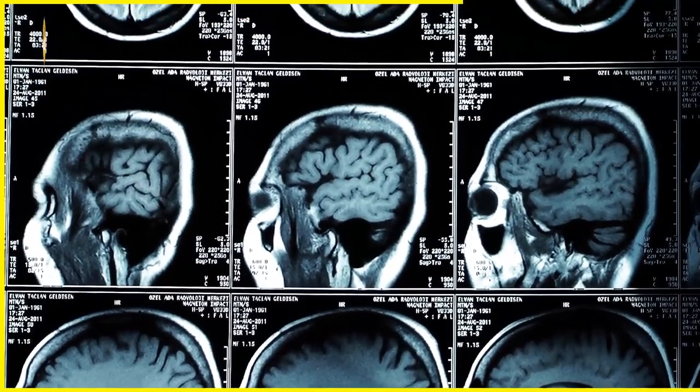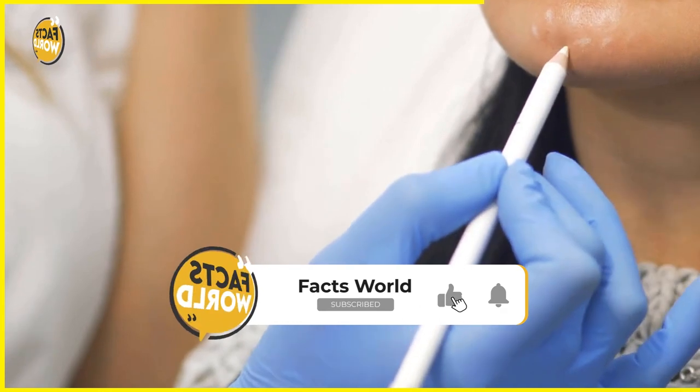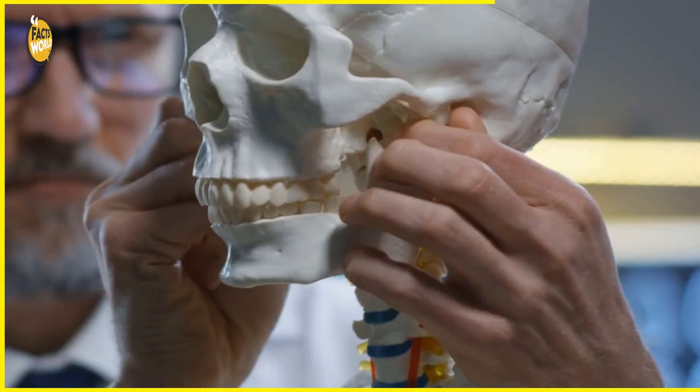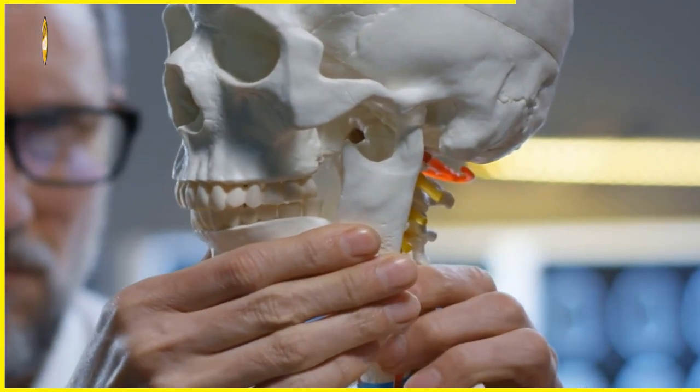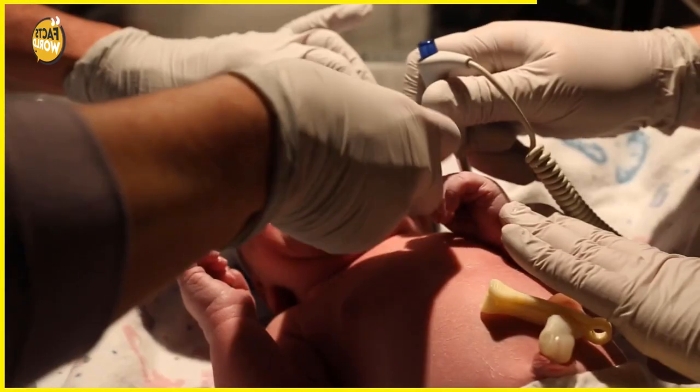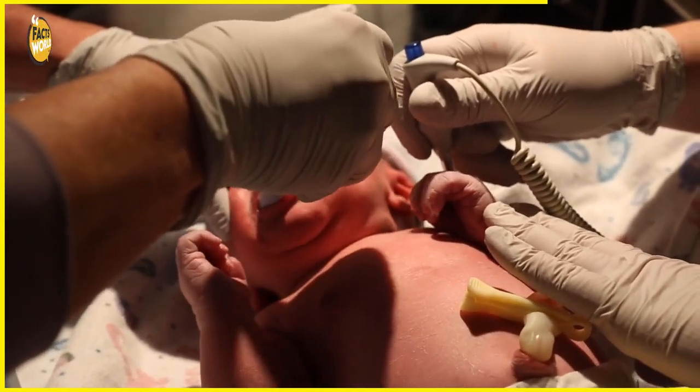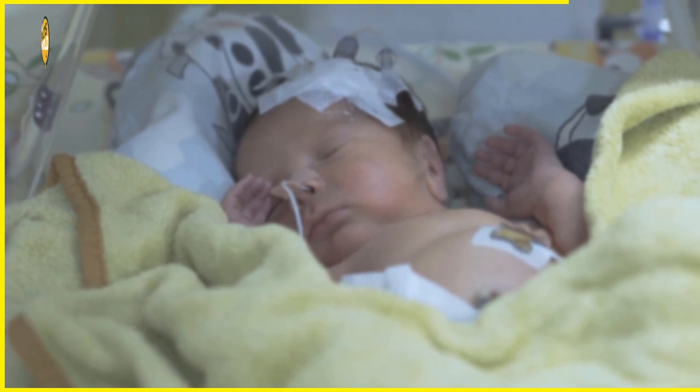Faces within TCS have flattened or missing cheekbones. Mandibular hypoplasia causes the chin and lower jaw to be abnormally small. The coronoid and condyle process that bind the lower jawbone to muscle might be flat or missing. The throat of affected newborns may be underdeveloped, pharyngeal hypoplasia, and hypoplasia of the lower jaw and/or micrognathia might cause feeding or breathing issues in early infancy.